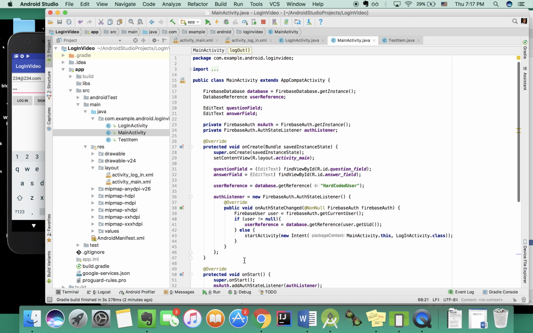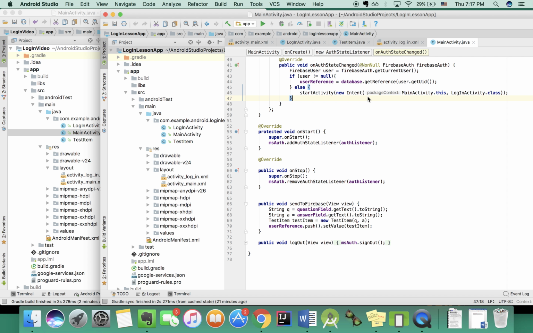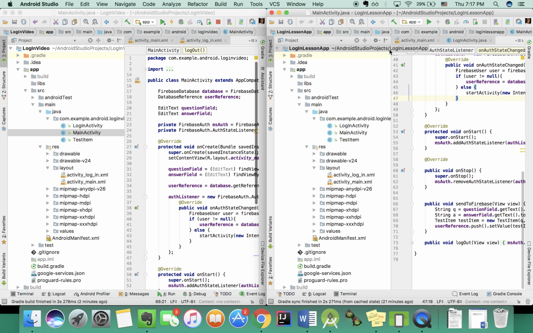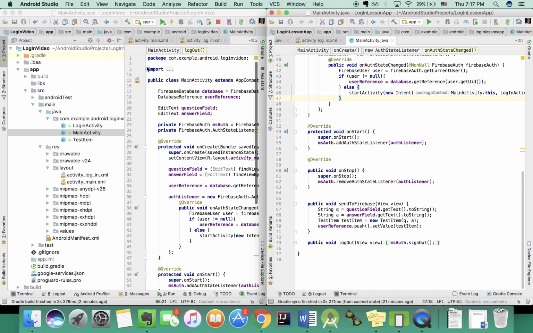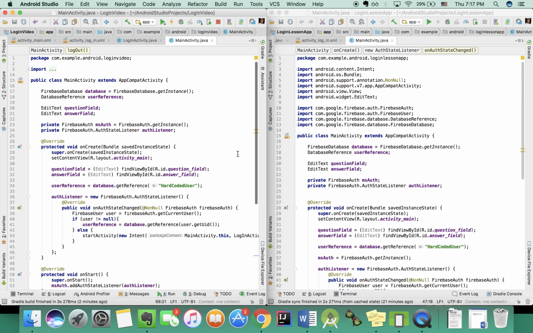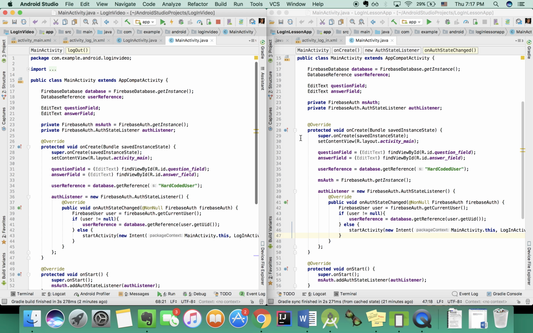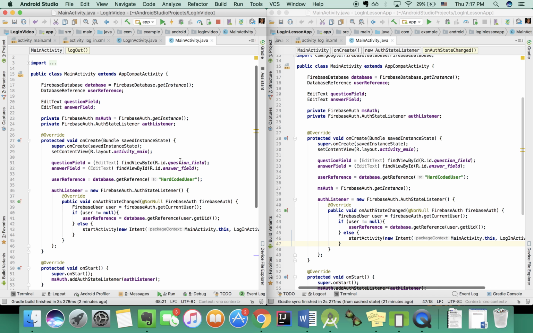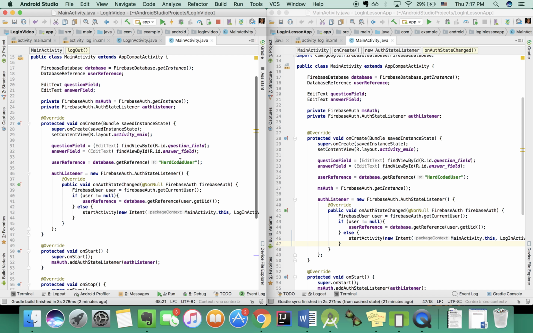Okay, cool. Very, very cool. And so we're just gonna put these two projects side by side, get a feel for what the heck is going on. All right, we're gonna just come to the main activity. Everything is looking pretty good.